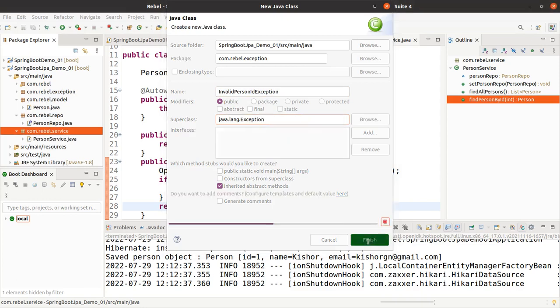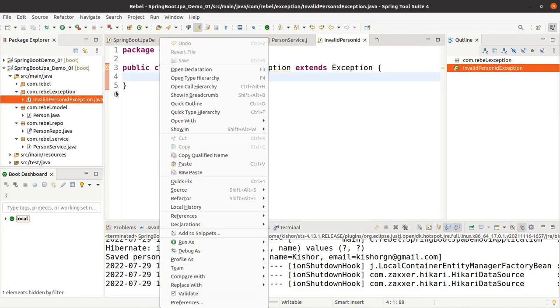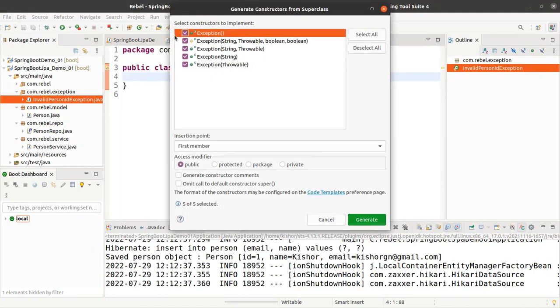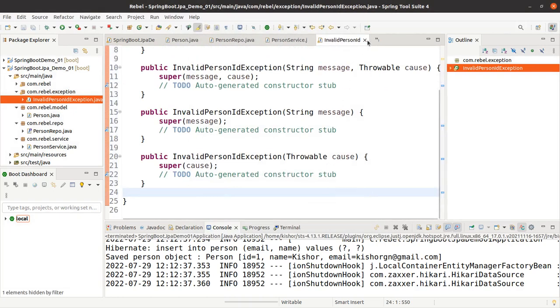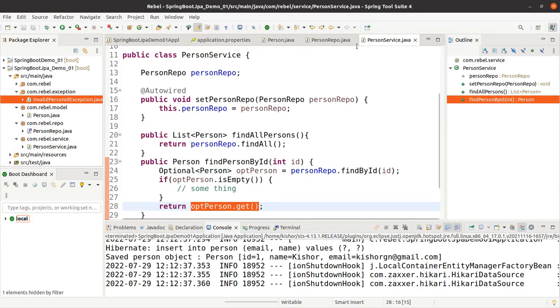That's all. Here, what to do? Let us define constructors from the superclass, all constructors except the boolean one, the remaining ones. That is fine enough. Then we can close this. I am going quickly because we already discussed custom exceptions earlier.